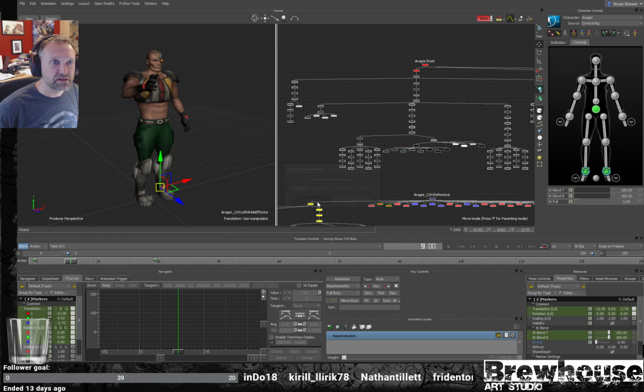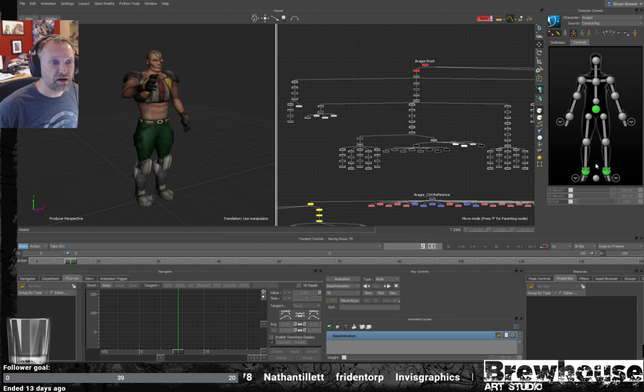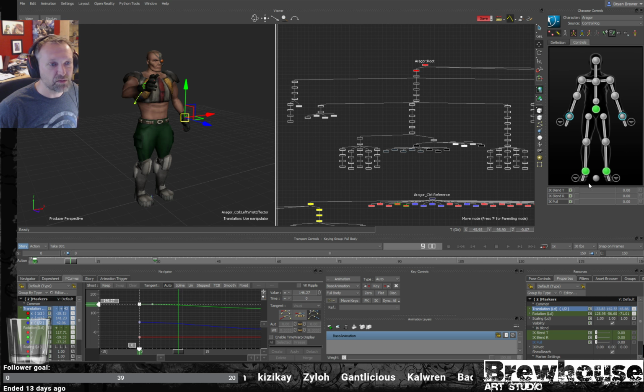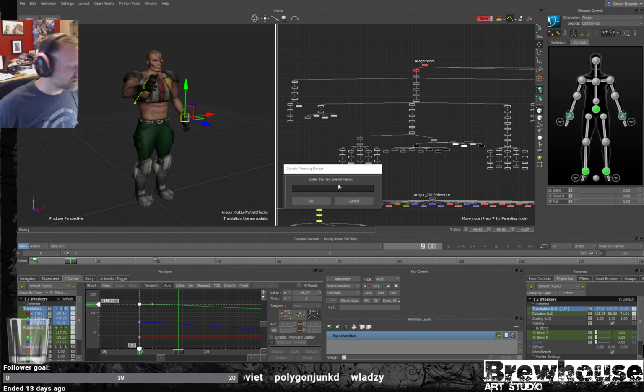And see what happens. All right, default. All right, so let's say I don't want his feet pinned at all. And let's create, let's say I want his hands pinned because he's going to be swinging on monkey bars or something. Or he's hanging from a cliff. Create preset. Let's call this hands.